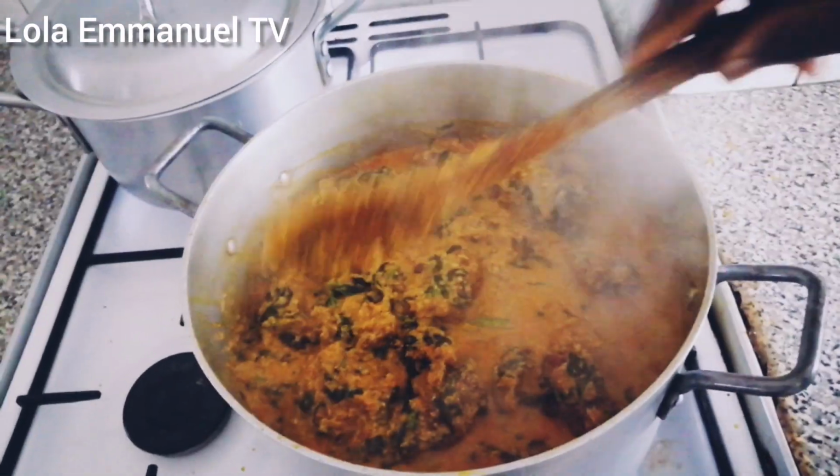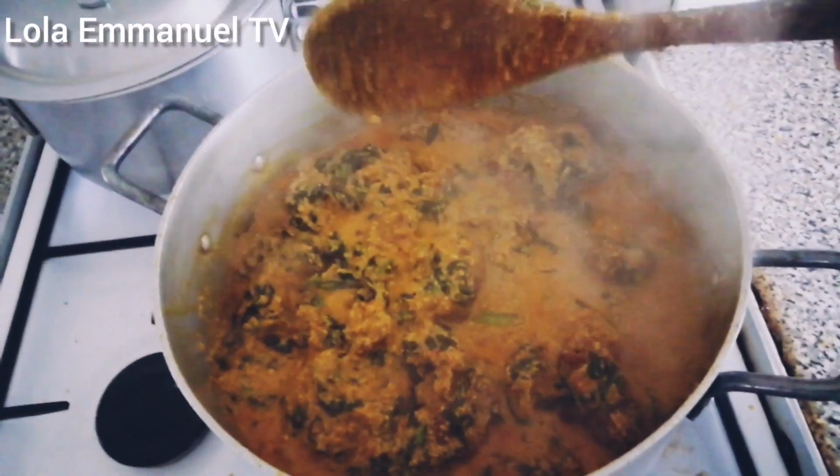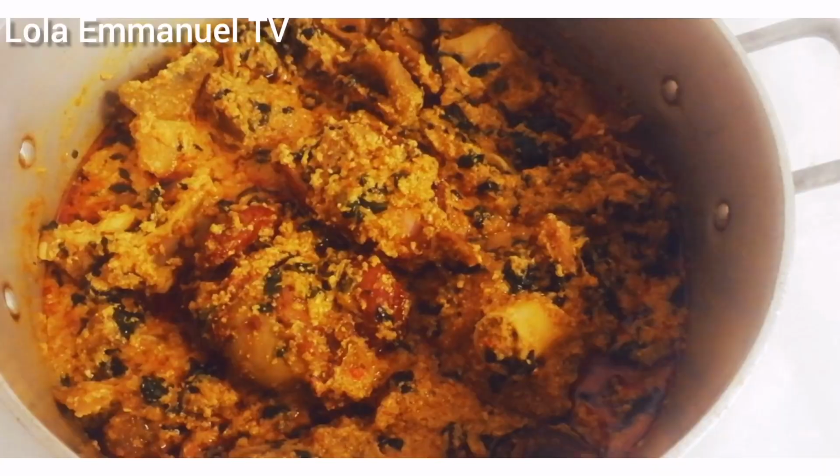Beautiful look. The egusi is so rich, not so much vegetable in it.